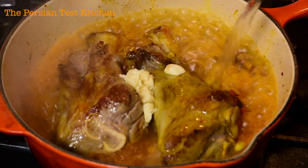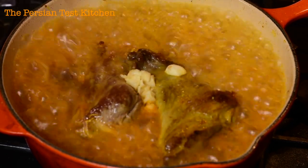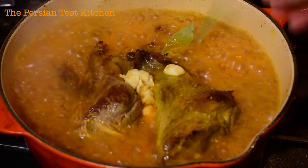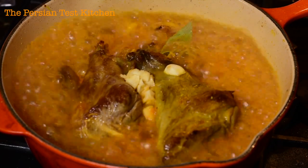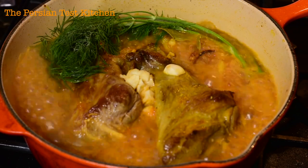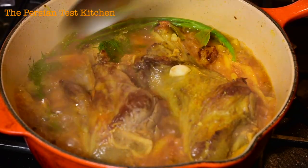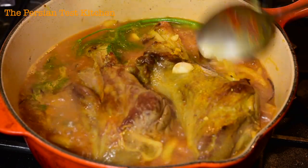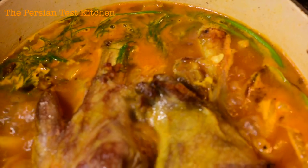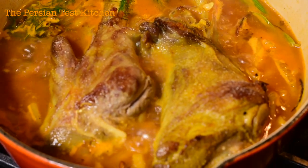What I'm trying to achieve here is get those lamb shanks a little over 50 percent covered in water. You can see how hot the dutch oven is — it's doing a great job. We're going to throw in some bay leaves, which add a nice balance of flavor. This is optional, but I added a sprig of dill — you don't have to. You can add a pinch of dry dill or no dill at all. Once that's all simmering away, throw the lid on and we'll revisit it in an hour and a half to two hours for a flip.